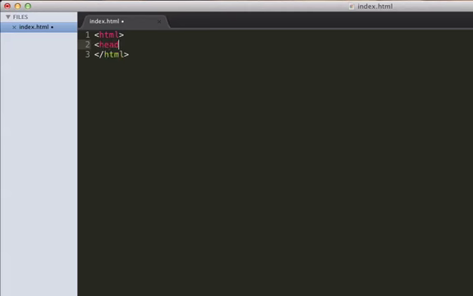So if we go ahead and do our head and body sections, with a note quickly on code formatting: some people like to have these indented, so they'll have their HTML tags, and then they'll have body and head indented inside these. I personally don't like that. I like having these parts in line and then anything inside the sections indented. Really it is a matter of personal taste, but I prefer it this way.